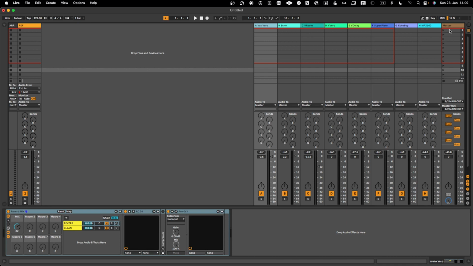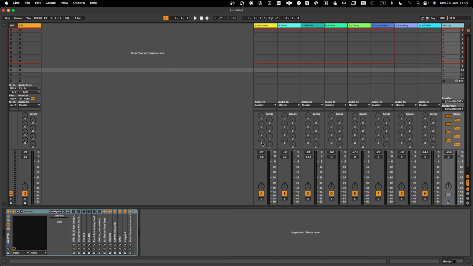Then I have also created the master channel chain in which I have placed the different plugins that I frequently use, so that I can easily turn them on and off depending on if I need them in my chain.